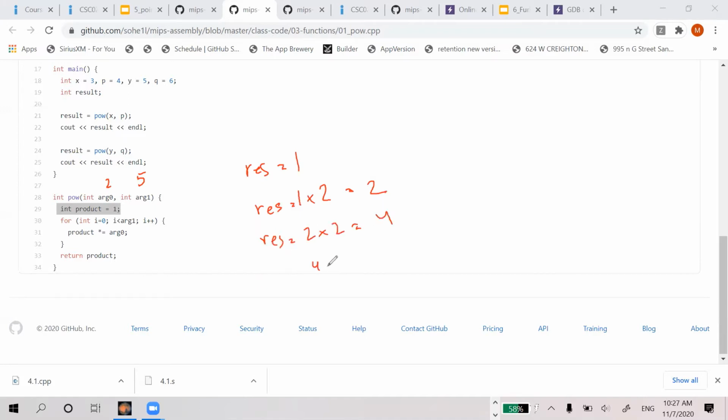Then 4 times 2 is 8, and then 8 times 2 is 16, and 16 times 2 is 32. So basically, it's a power function. It loops that many times, every time it multiplies the product by another base, and then it returns the product. So far, so good. Okay. Yeah.